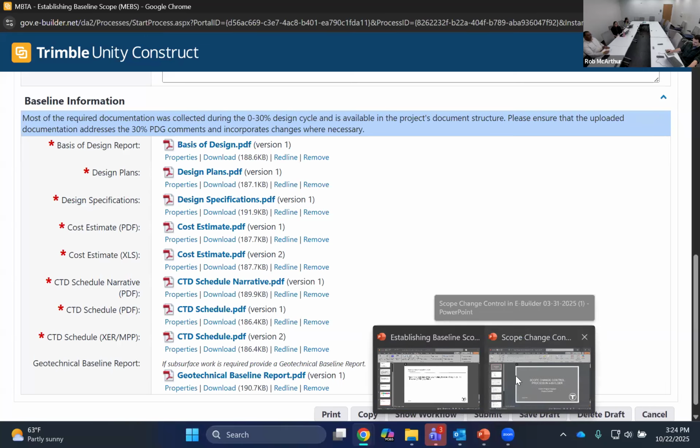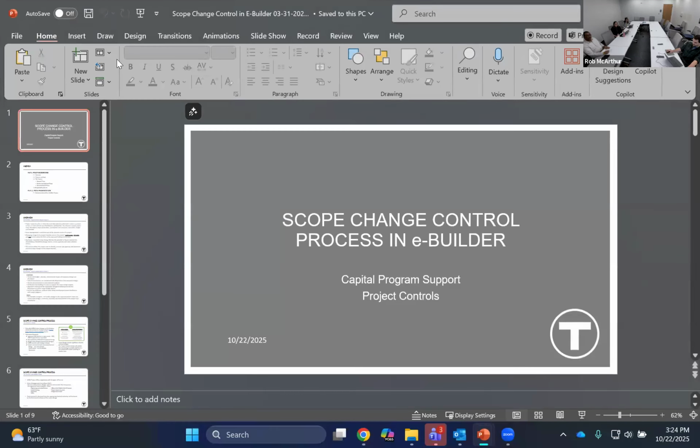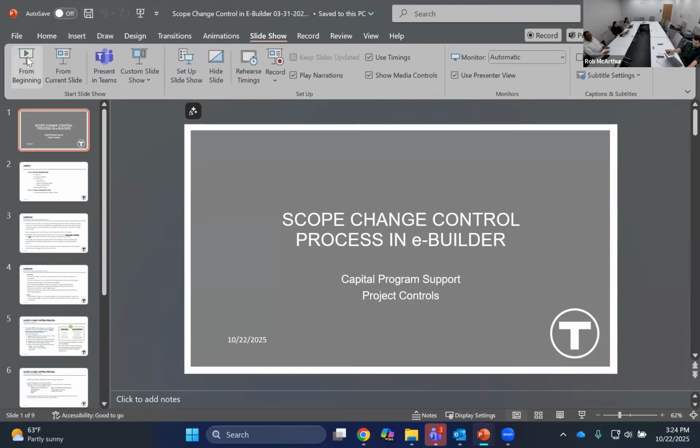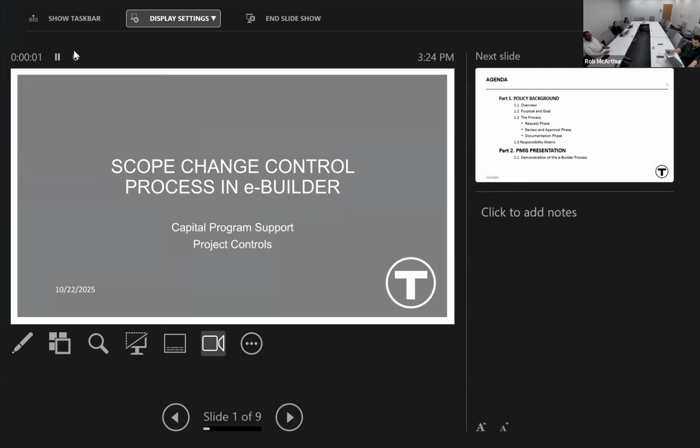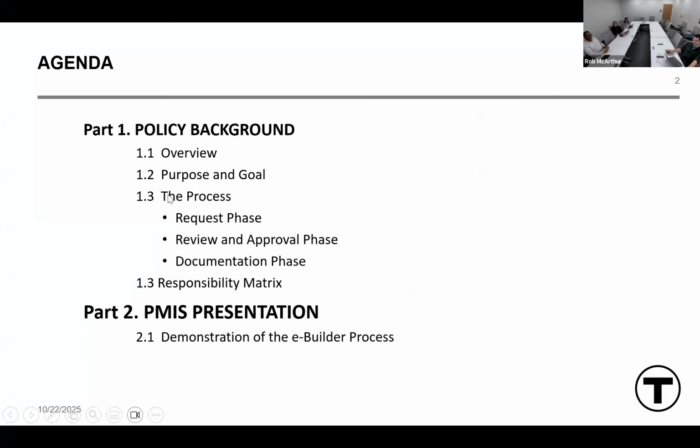All right. And now we are going to be moving over to the scope change control process. Give me a second to open this up for you. Just like the baselining, we have the overview, purpose, the goal, and the process.